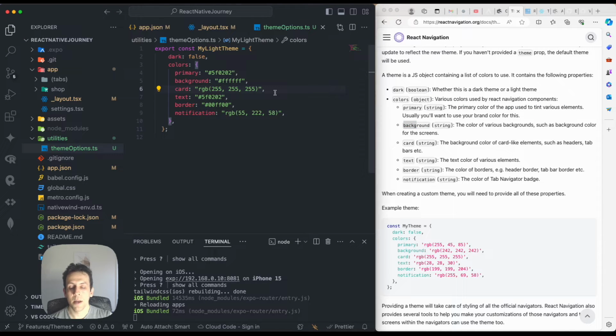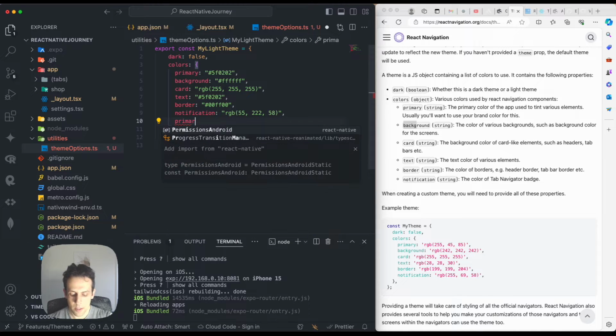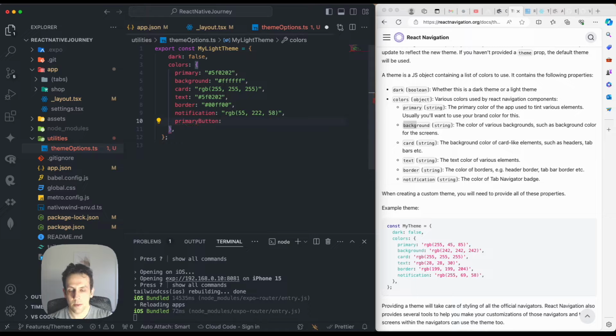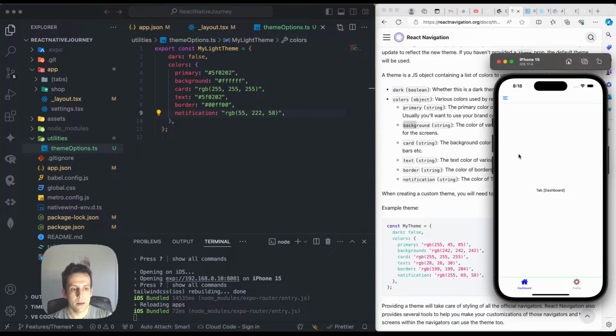Those are the things that you can change, or if you need, you can actually add new colors here as well. So for example, let's say you want to add my primary button here, for example, primary button, and then you give it a color, and then you'll be able to use that in your app. And again, I'll get back to this a little bit later. Right now, what I'm just showing you, these are the default colors that come with the app and are already applied to different sections of the Expo Router.